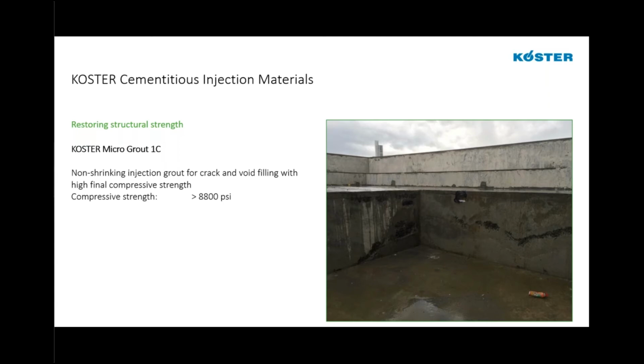This is primarily used for fine crack filling and sealing, restoring structural strength, and for void filling in masonry substrates and behind masonry substrates as well. But as opposed to sealing with a foam with a little bit lower compressive strength, as that foam reacts, this can be used for void filling with a very, very high compressive strength cementitious product.